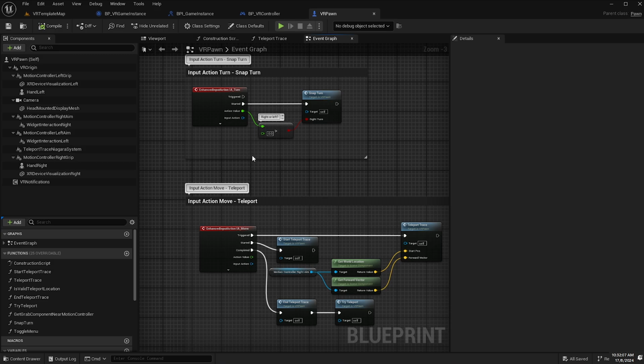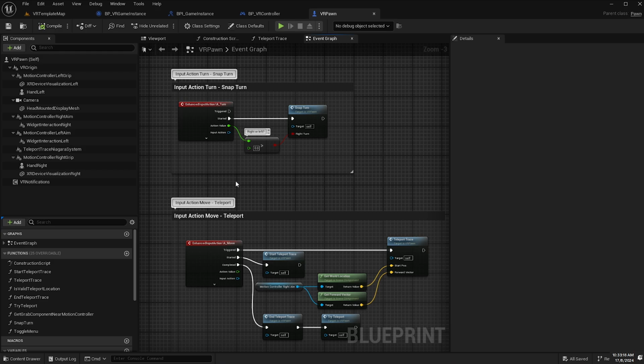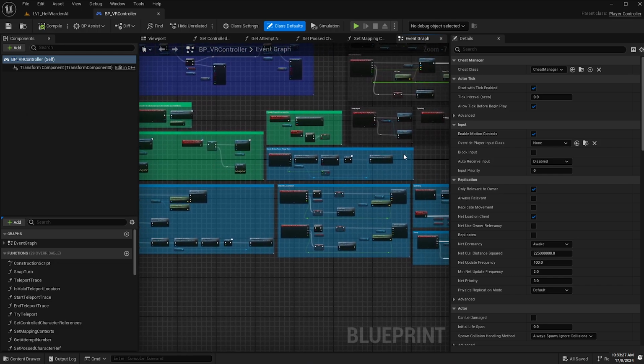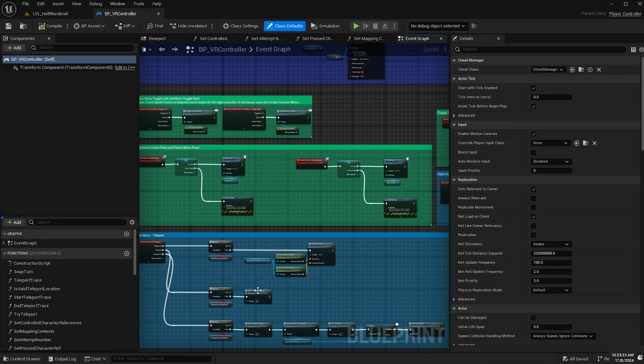It's not necessarily bad if this is the only character class that you're going to be using. But in my opinion, because games, as you develop them, can get quite complex, if you put all of your controls into the character class, it can lead to a bit of code bloat. It's not necessarily bad, but it can be really difficult to manage. And just to give you an example, I'll show you the code from the player controller class that I'm using in my game. And as you can see here, these are the controls and the functions and the variables that control my character so far.